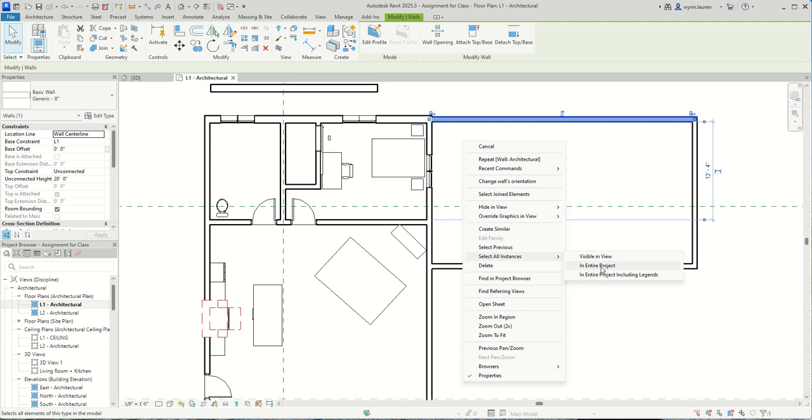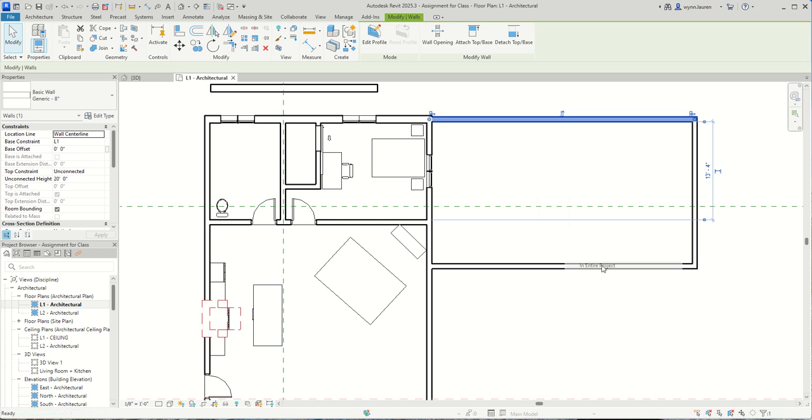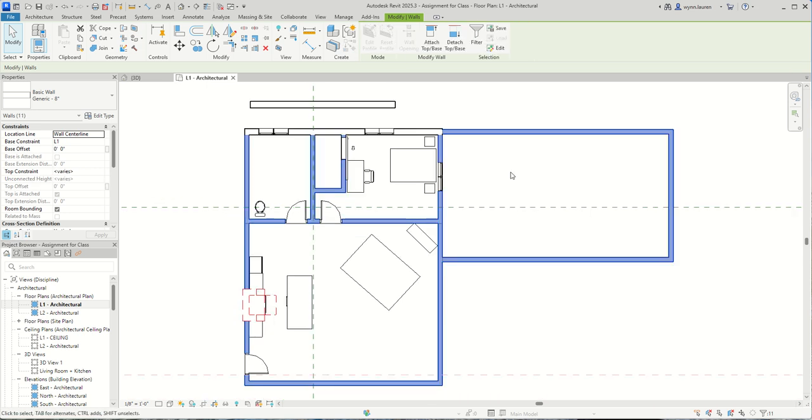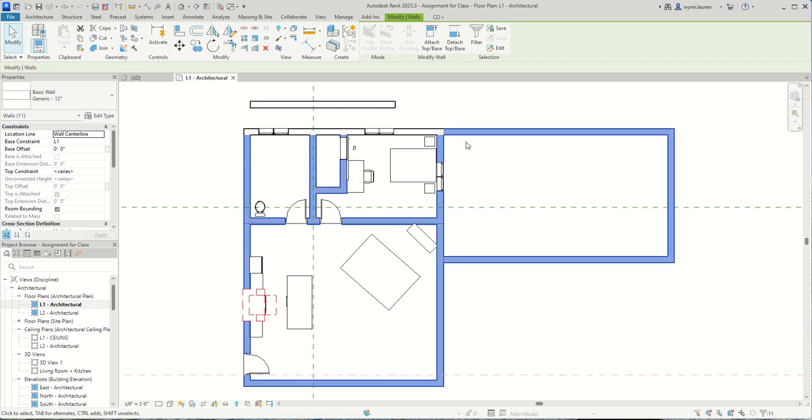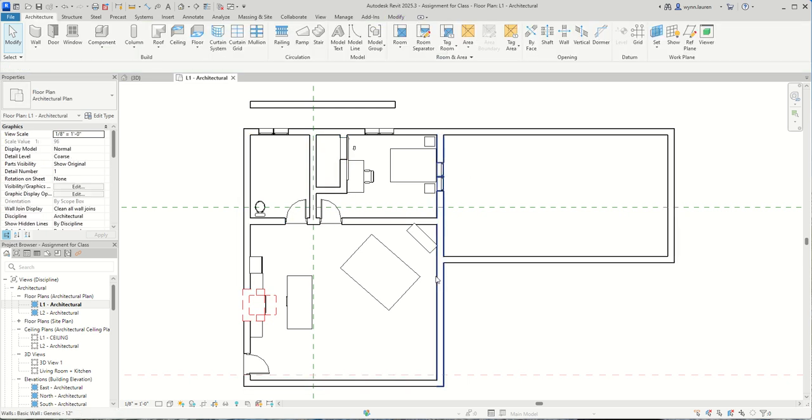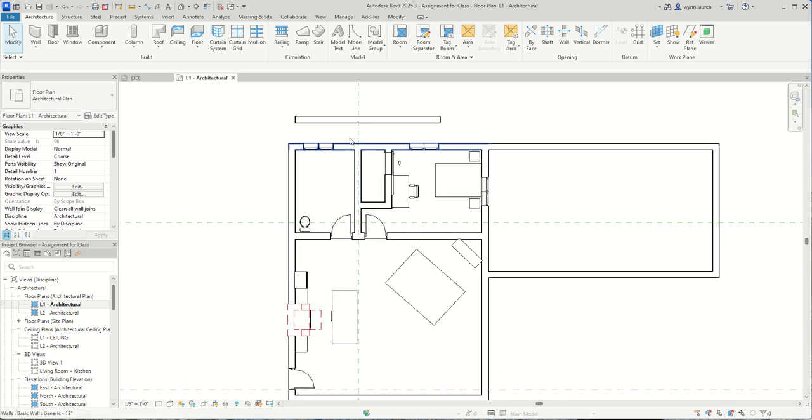Now, when I click on an 8-inch wall, this is also important to understand and will save you a lot of time. If I click on that 8-inch wall and do select all instances in the entire project, notice it only selects the 8-inch ones. Those 12-inch ones are now a different wall type. So when I do select all, it's only going to select all that have the same properties as that 8-inch wall. And I'm like, I meant to make those all 12-inch. Easy peasy, boom. Now they're all 12-inch. A handy tool there.